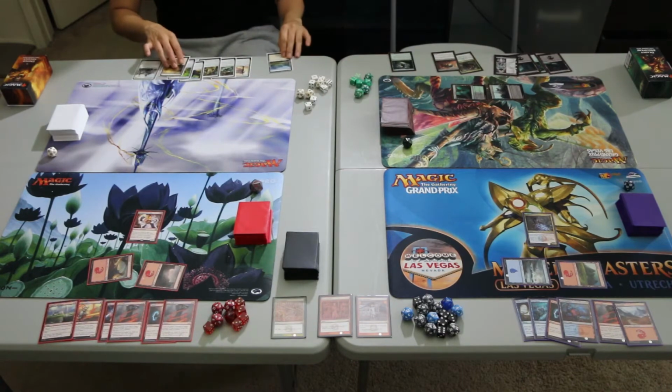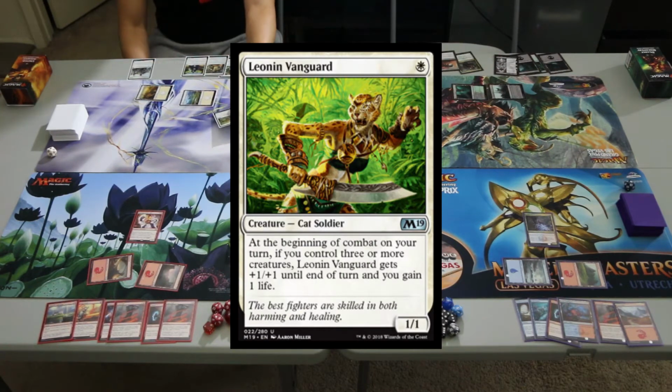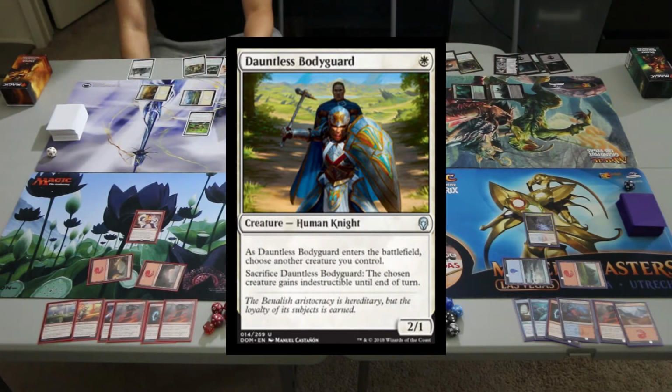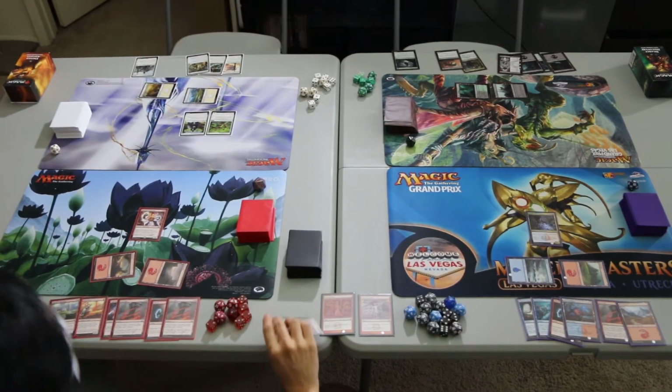United Assault plays 2 Plains. We'll tap both Plains, playing a Leonin Vanguard, which is a 1/1 cat soldier. At the beginning of combat on your turn, if you control 3 or more creatures, Leonin Vanguard gets +1/+1 until end of turn and you gain 1 life. We'll also cast a Dauntless Bodyguard, which is a 2/1 human knight. It says, as Dauntless Bodyguard enters the battlefield, choose another creature you control. Sacrifice the Dauntless Bodyguard: the chosen creature gains indestructible until end of turn. We'll pair that with the Leonin Vanguard. We'll end the first turn using the Harvester.